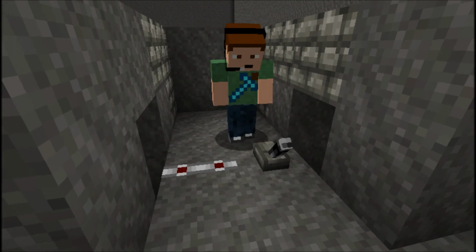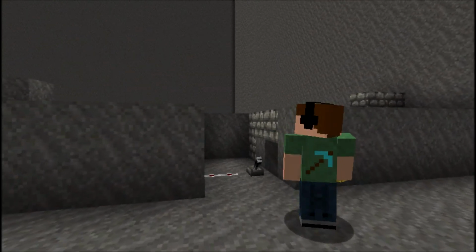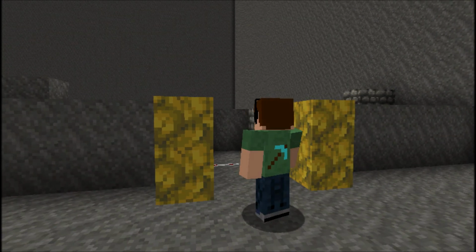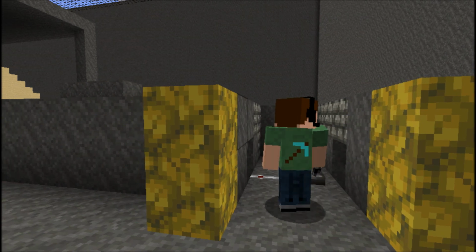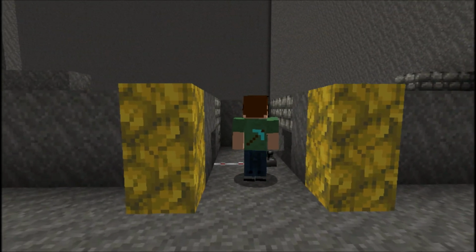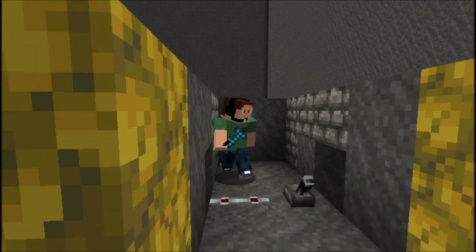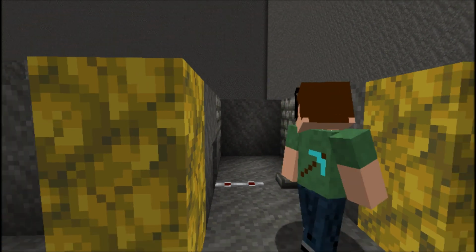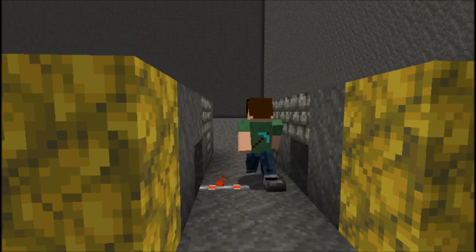So this is how you could block it up, and if you want to make it a bit more fancy, you could get some glowstone, maybe put them on the outside here. Maybe put some glowstone somewhere else, wherever you'd like. You could make the door out of glowstone if you want. I just made it out of stone because it's the simplest material to use for this. So again, when I hit the switch, the doors will open.